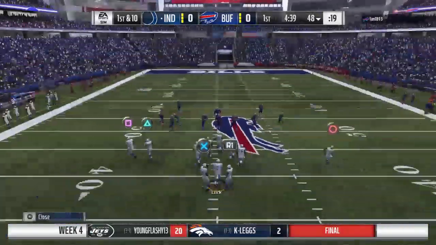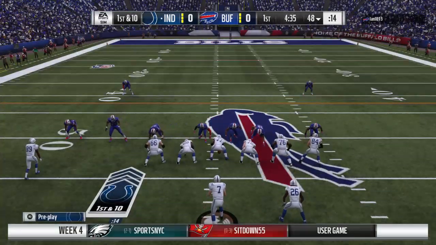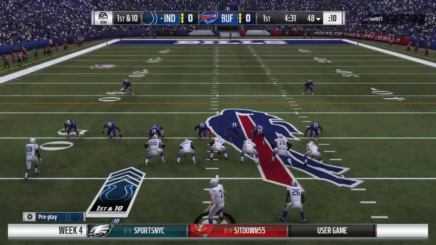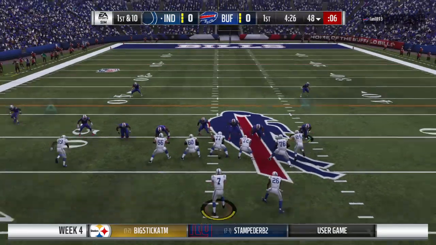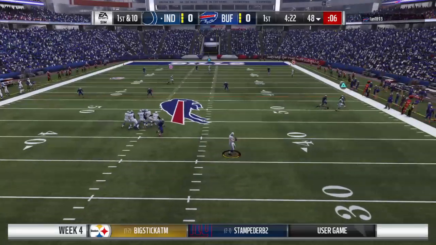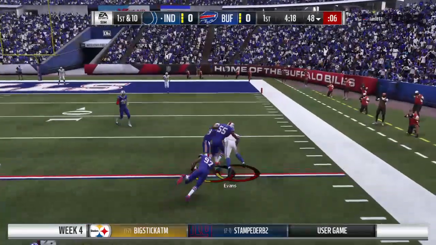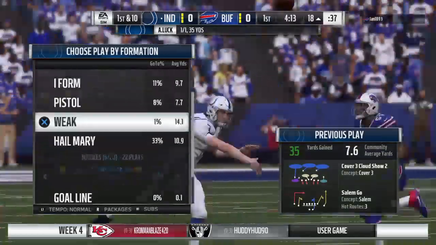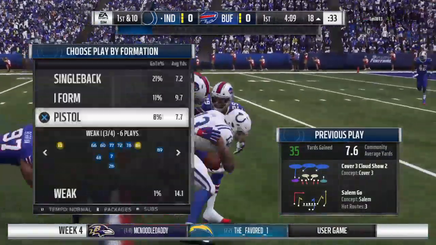Good starting field position for them as they come up 1st and 10. Following the fumble recovery, here's Locke. It's caught by Mike Evans. And they'll wind up getting this one all the way down inside the 20. And that one results in 35 yards.